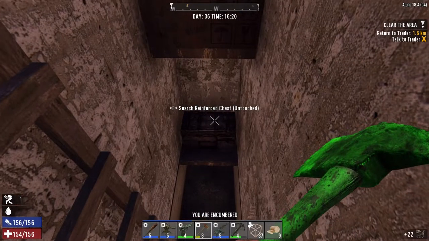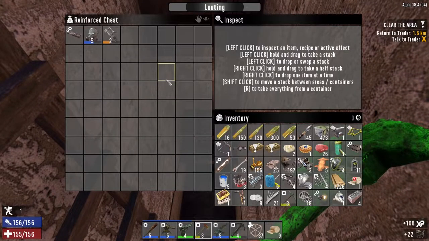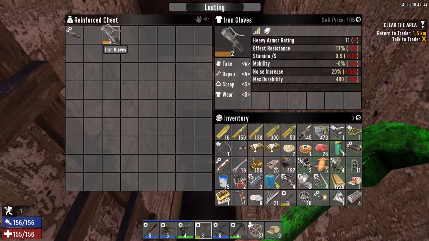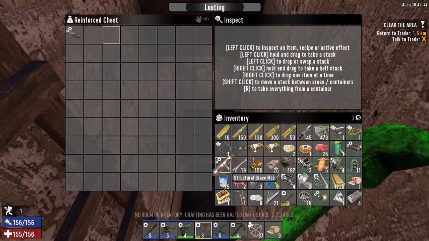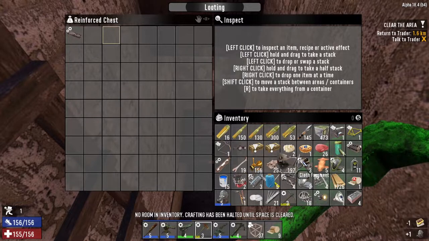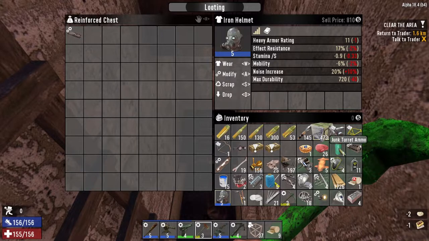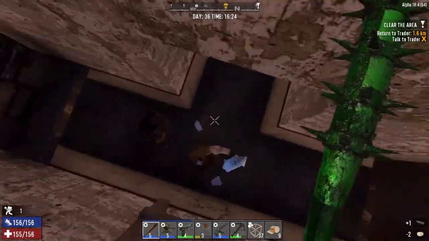Oh, we've got some friends outside, and what have we got in here? Oh, now you're going to be worth some money. Let's scrap that, and how much are you worth now? 810. We put some mods on you. And that'll be worth having.